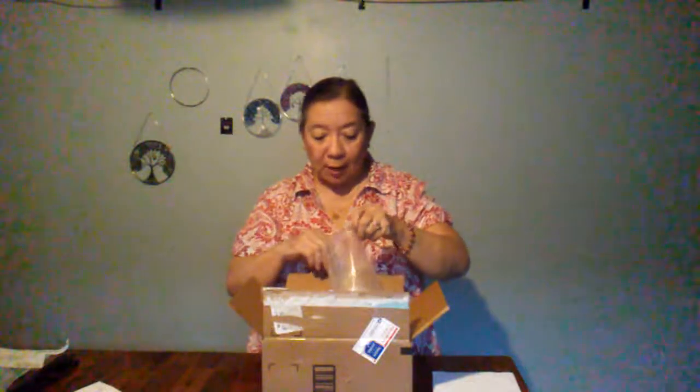Now these are craft supplies that me and Edie talked about. Betty, enjoy. Love, Edie. Thank you, Edie. Have no idea what all's in here. I know that they're just craft supplies that we talked about. But she said she was going to throw some other stuff in here too, so I have no idea. These are just an assortment of beads and bracelets. Oh, and a couple of charms that I can use on my Tree of Life sun catchers. Some up behind me. One says live, one says laugh.